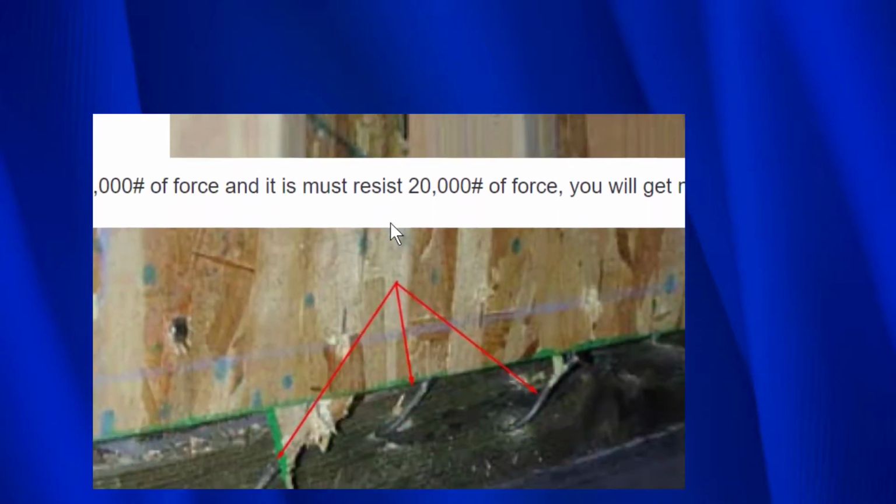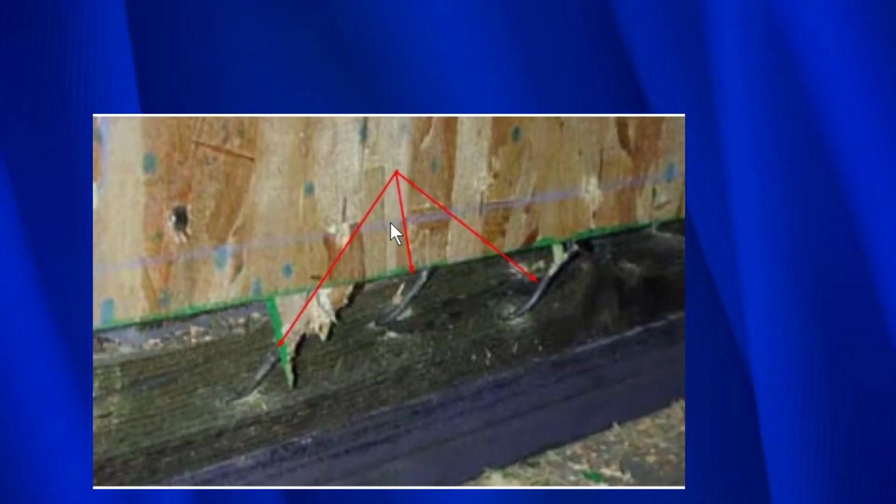We can go down and look at this one right here. A very similar situation, except now we have a complete failure, where the nail has pulled out of the framing, and at the same time it's no longer even touching the plywood anymore. It's just pulled out completely. So that is something that we definitely want to avoid. So let's go ahead and see how redwood and Douglas fir compare in terms of their ability to resist that kind of action.